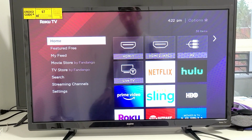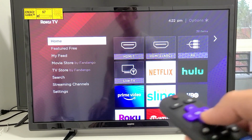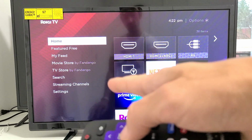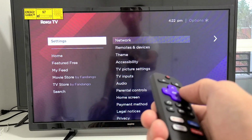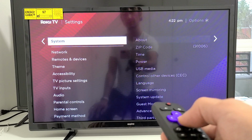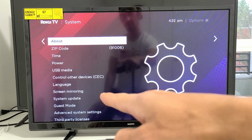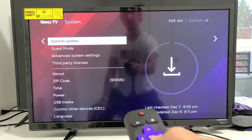Okay, so next thing we want to do is see if there's a system software update available on your Sanyo Roku TV. So go ahead and click on the home button first. Then we want to go down to settings on the left pane there. So go to settings and move over to the right. Now we want to go down to system, right there. Go ahead and move over to the right, and then we want to go down to system update.